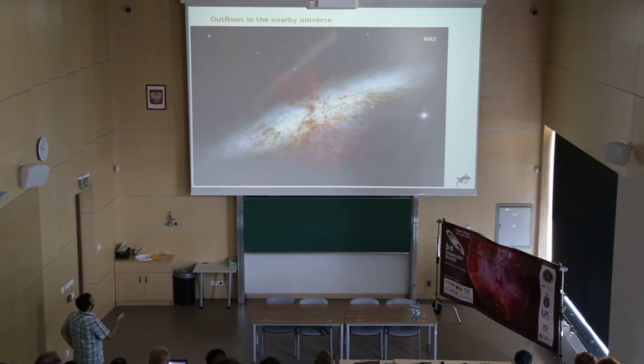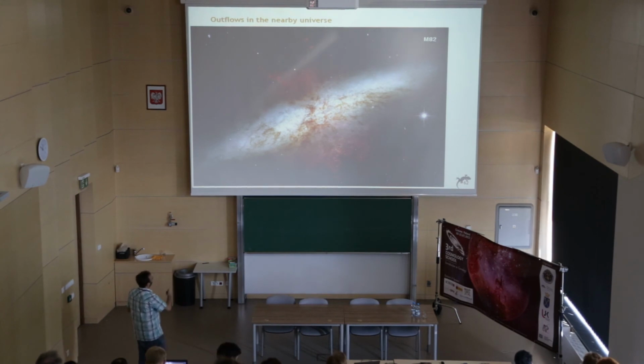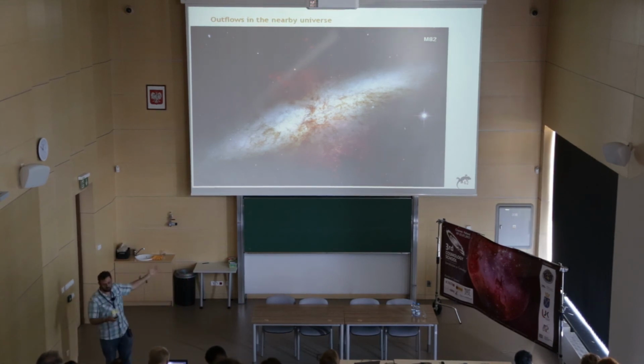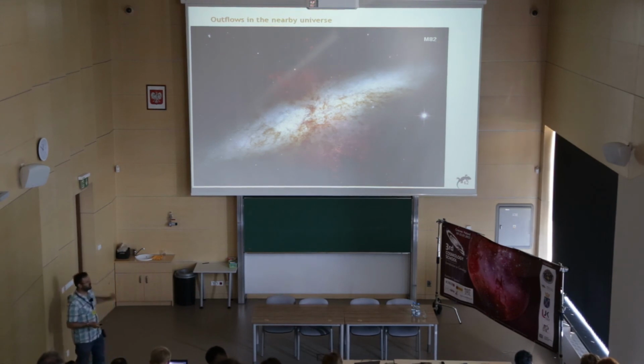And this is a disk galaxy where you can clearly see H alpha emission, which is blown away from the center of the galaxy on each side here. So it means that this galaxy is obviously, and we see it, losing material. And that's some sort of winds or outflows, which we see. So they exist, and we see them in the nearby universe in these sort of things.